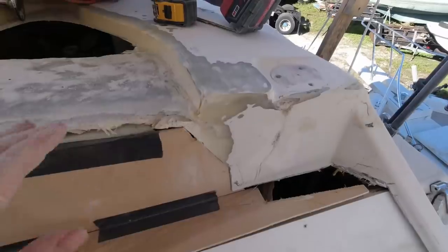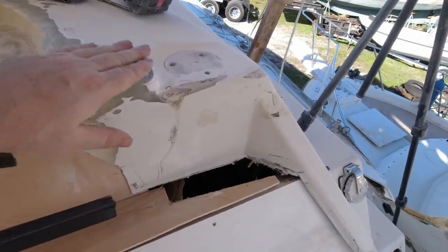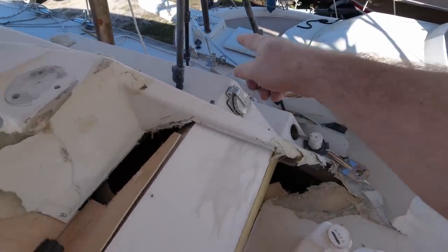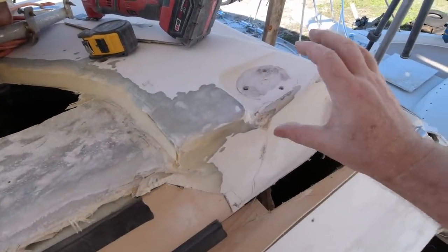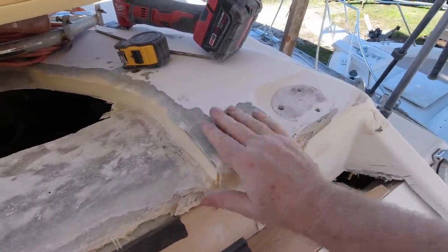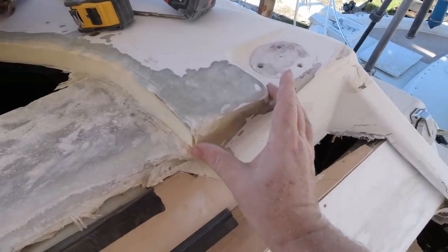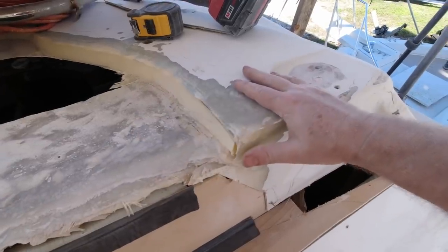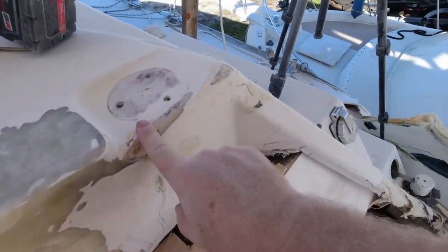Got a dilemma right here. It'd be much easier just to bring in this foam and tie into this piece and that piece. But this is a pretty structural piece here because this is where the hard top comes up and my chain plate is down there and my bulkhead is here. This is the top of the bulkhead which works like an I-beam, so this can be under quite a bit of compression. I'm just not comfortable, so I think I'm going to cut out this whole section, lay in the full glass, and then build it back up on top. I think that's going to be the smartest decision to make sure that this is fully solid.